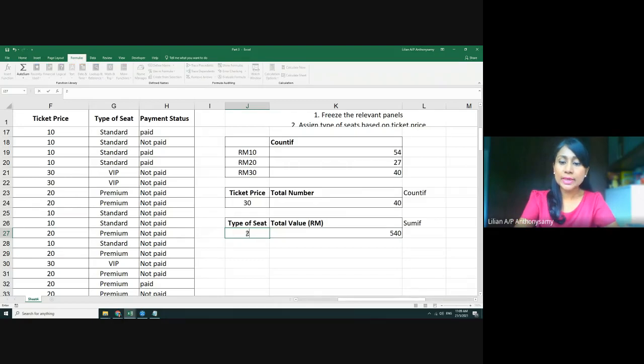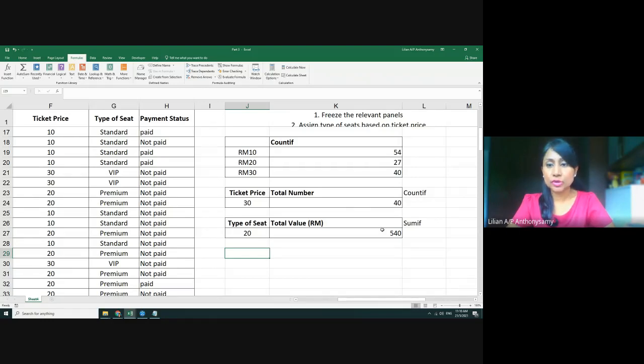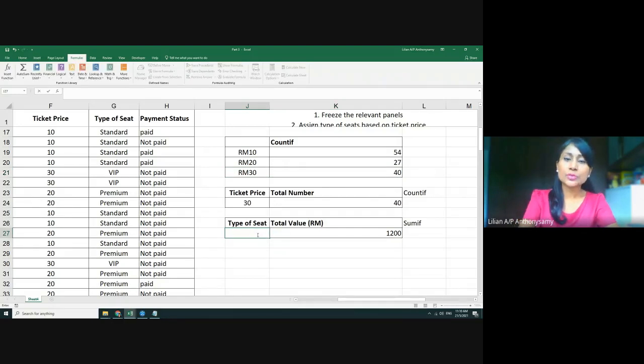If you put 20 ringgit, 27 times 2 coincidentally is also 540, so you don't see it changing. Let me change it to 30 first. It's 1,200. It is also very straightforward, yeah? But you have to use the function properly as and when needed. Okay, so at least you know now if it's 10 ringgit or 20 ringgit, they somehow coincidentally give the same value. But you know what? I'm going to change it, which is to 10.